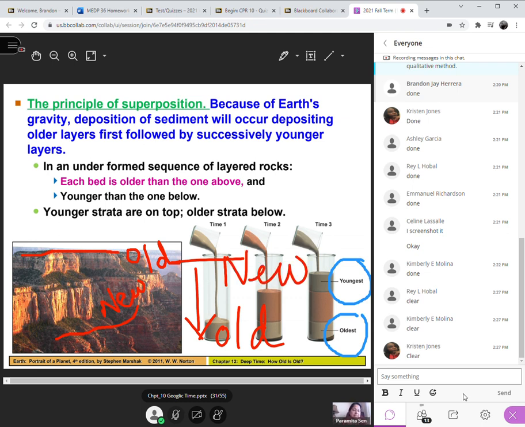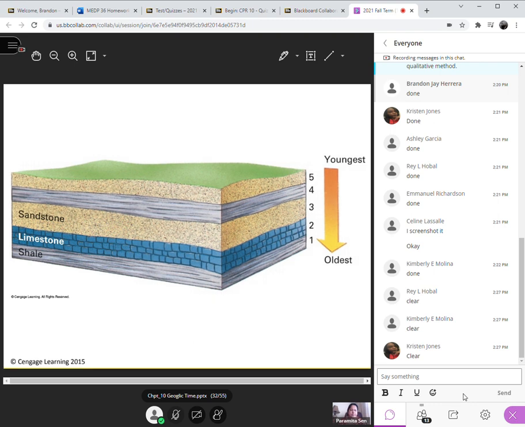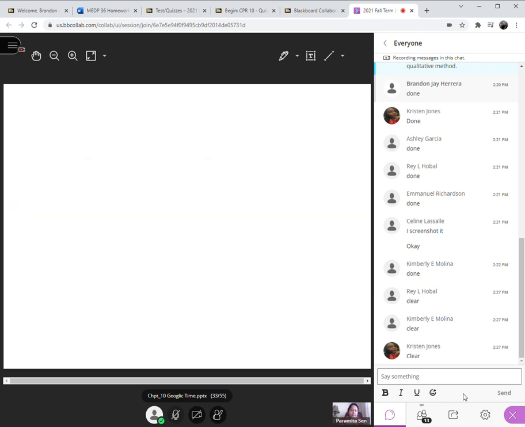But in many cases, in the field, we have seen the opposite, where the old layer is at the top and the new layer is at the bottom. That means we have to imagine that some form of upliftment or some form of tectonic movement has happened over here. Okay, done?